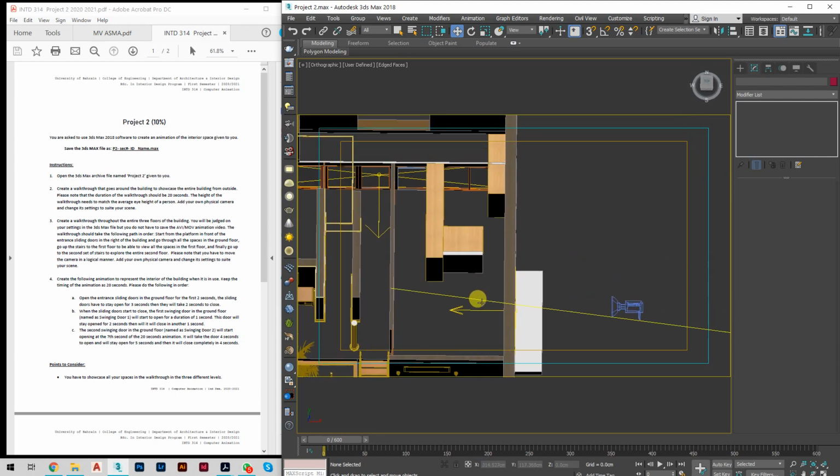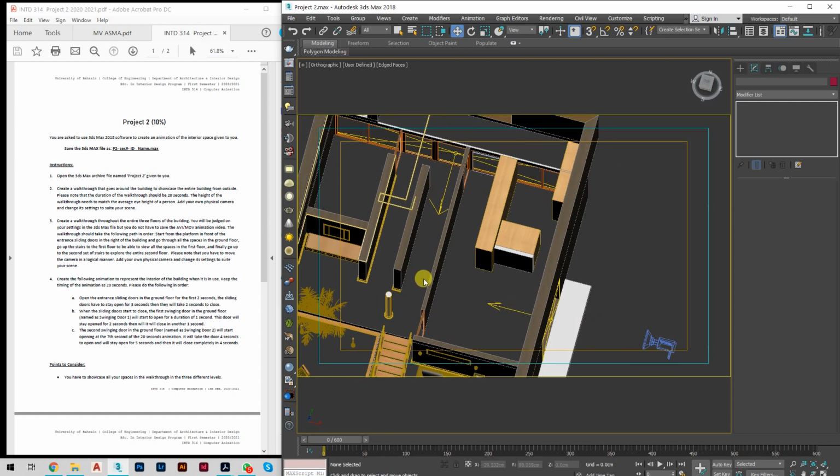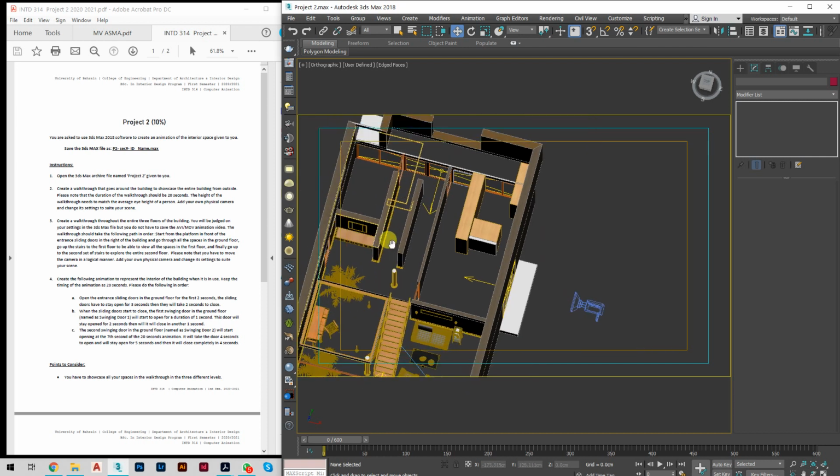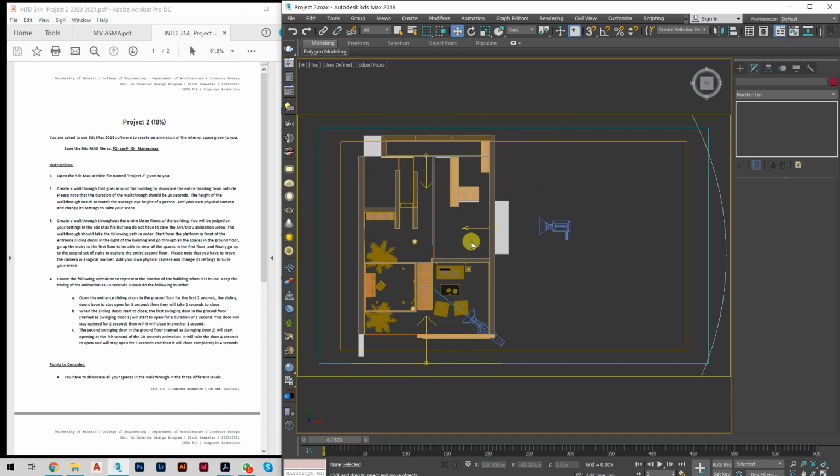After you enter the sliding door, you have this kind of room here, and then you can enter either from here or from here. So what I will do, I will go through all these spaces, and then I can enter from here, for example, and then you can go here to this part and then go back, and then you can view these areas. So basically you will take the line wherever you want. For now I will just do a quick line. Hopefully you would understand the idea behind it, and then you can apply it to whatever you want to do.